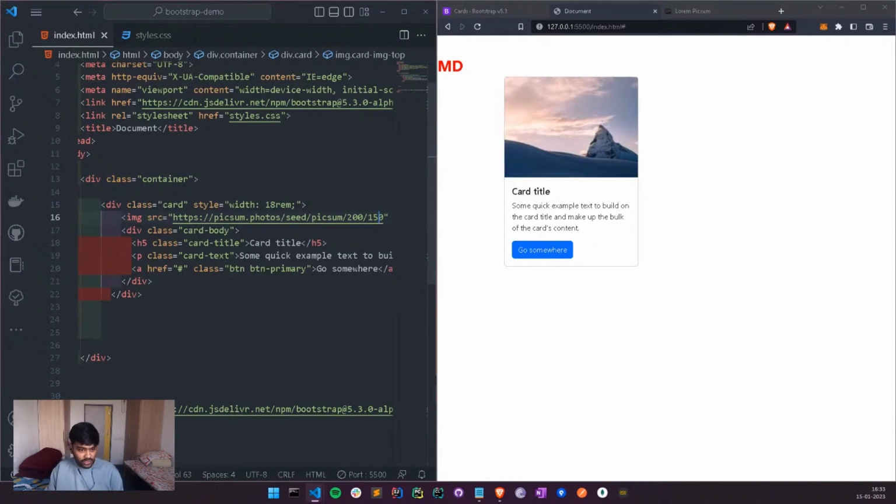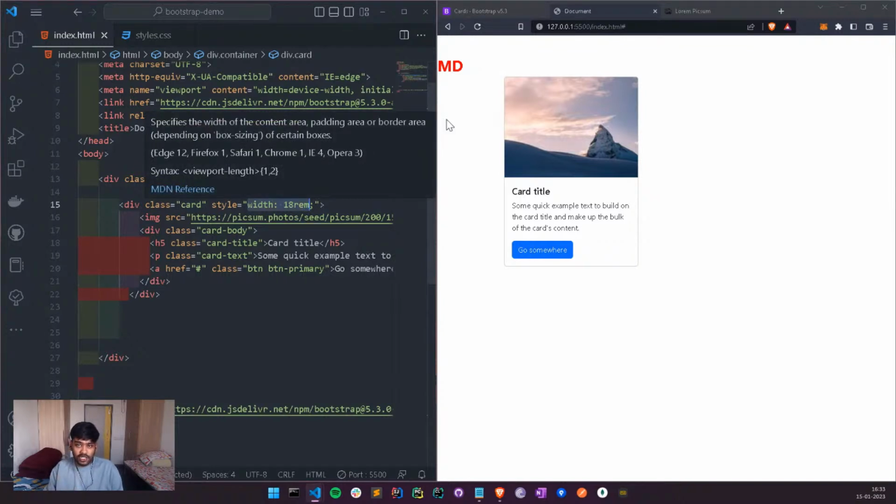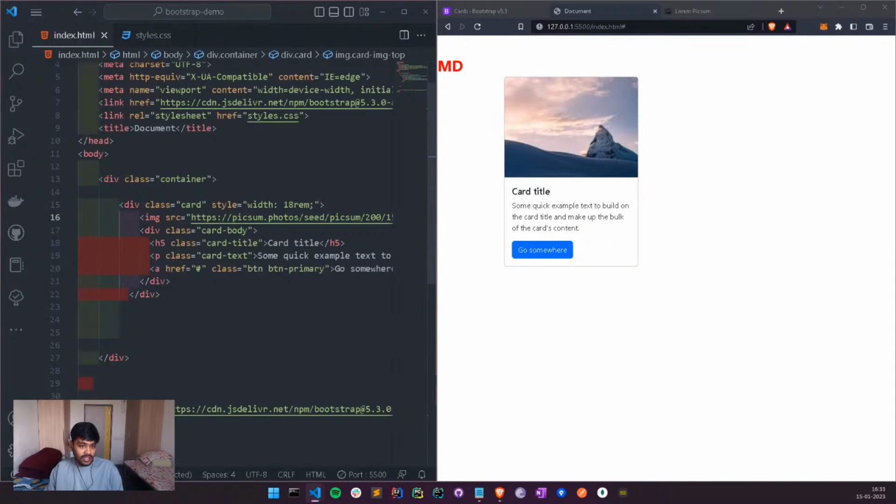If we talk about the card component, what all do we have? Firstly, we make a div with the class card. The width is what we have set on our own, because we want this card to be of this width only. Then we can have an image at the top, and this card-img-top class is telling this image to be at the top of the card, right?